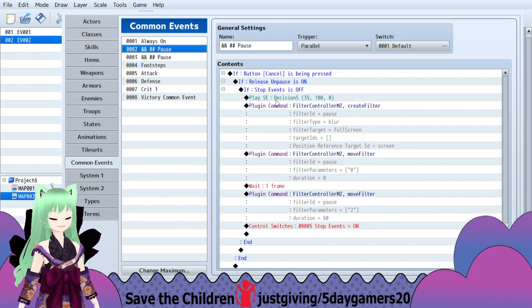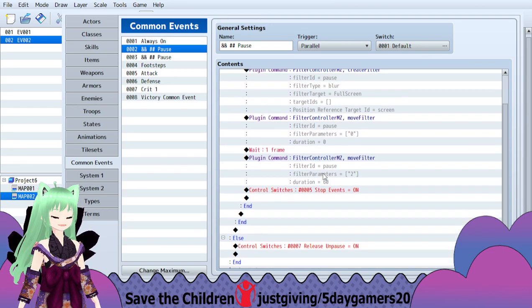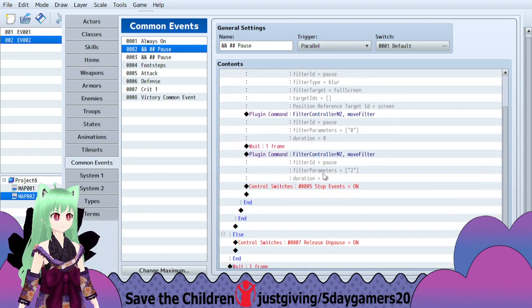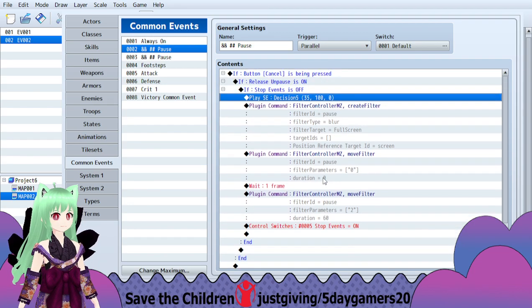If stop events is off, it plays a sound effect, which sounds like that. And stop events turns on.